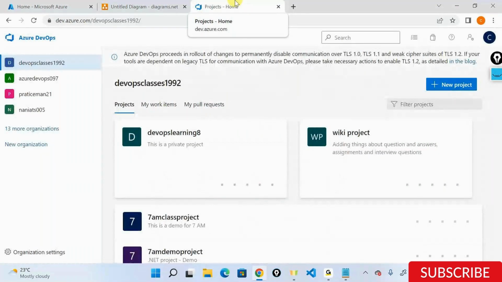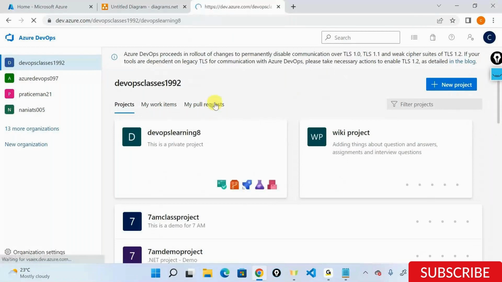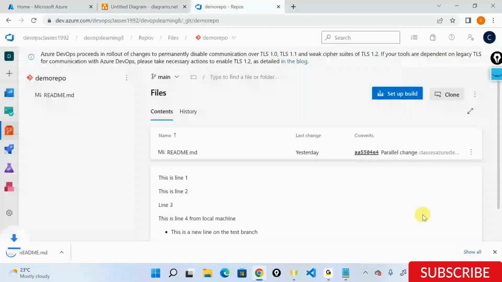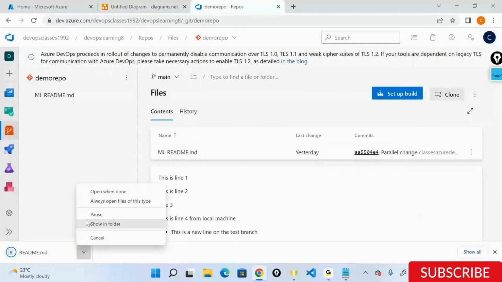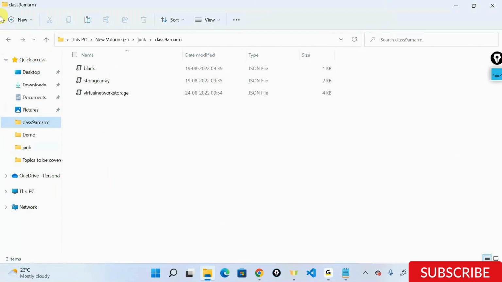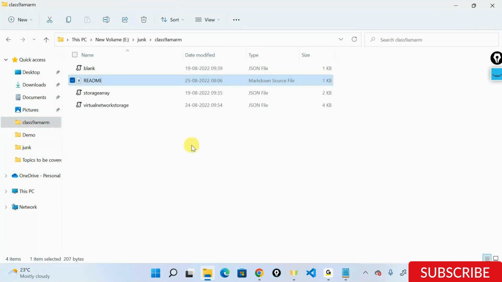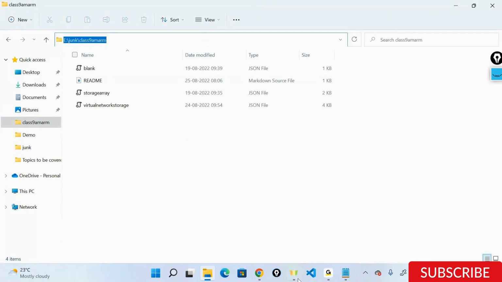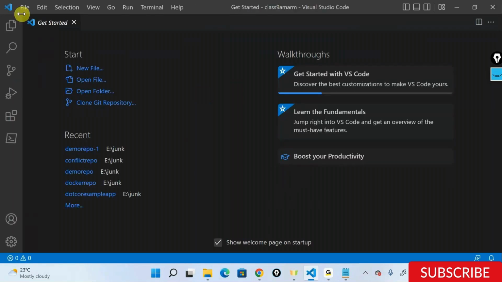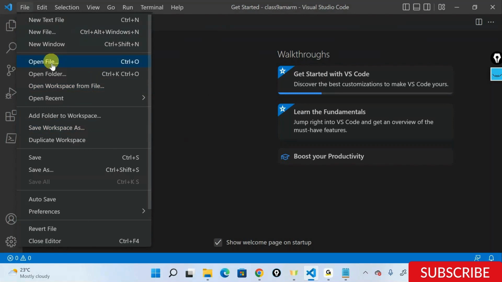But if you are really interested to do something like that, let's say I just download this one particular file, a simple file out here. Once I download this, let's put this inside a folder. I do not have a local Git database out here, nothing. And if you just want to track the changes to one particular file, let's open a folder.